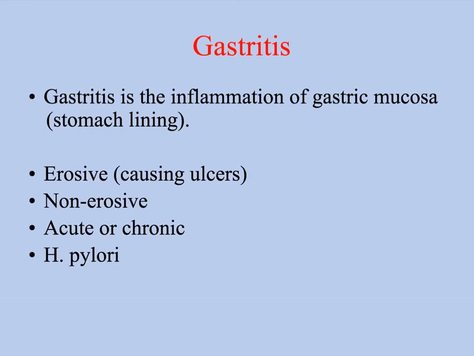Acute gastritis can just, within a couple of days, your stomach can kind of develop healthy lining, and so the symptoms resolve in a couple of days. So I want to just take a minute and talk about this germ called H. pylori. H. pylori is a gram-negative bacteria. It penetrates the mucosal gel layer of the gastric epithelium. This bacteria is one of the most common causes of a chronic gastritis.